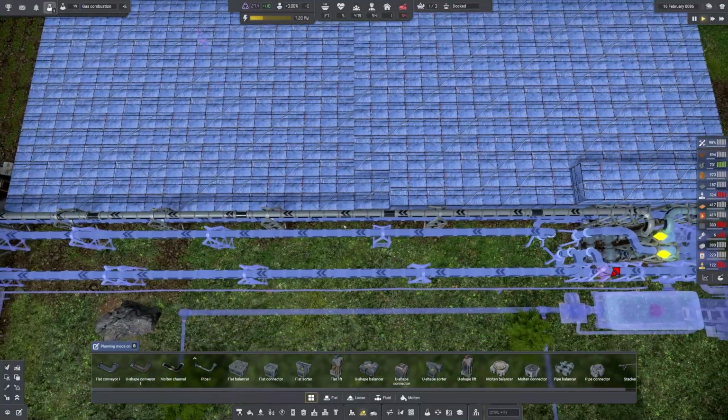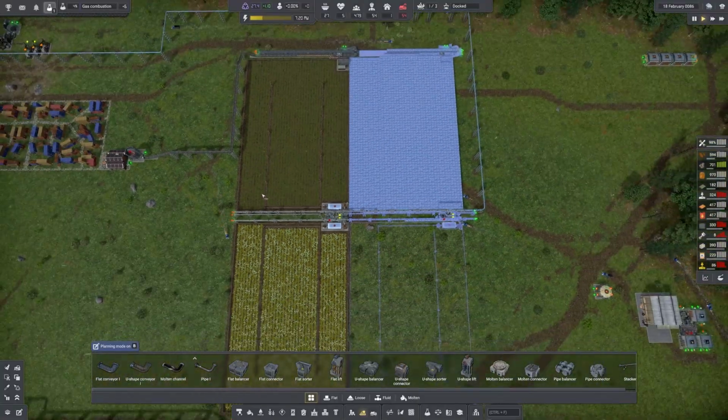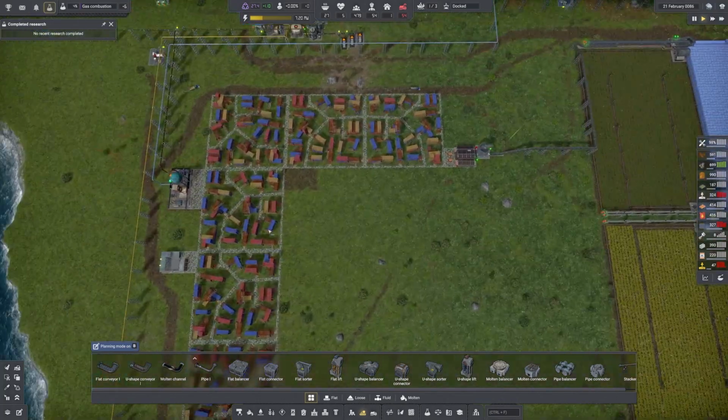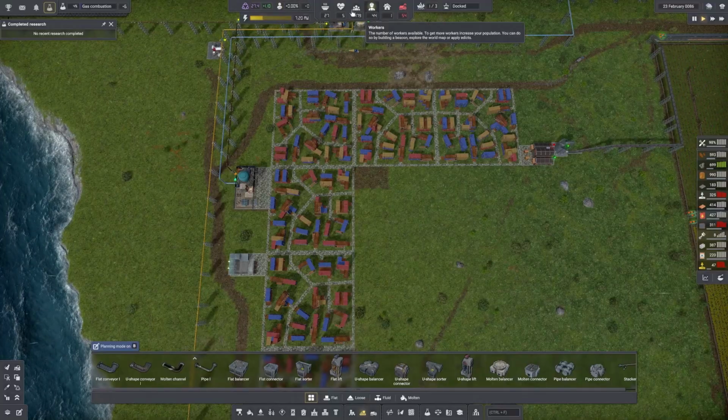Yep, there it goes. All right, so that's going to go over there, and that will keep them, not that it matters because it's raining right now, but still. All right, so we got settlement power, and we got it installed, and it is done hooked up. Let's see what these people think of me now.